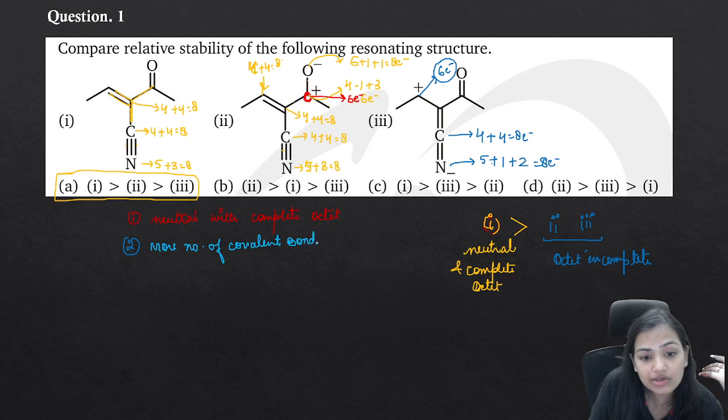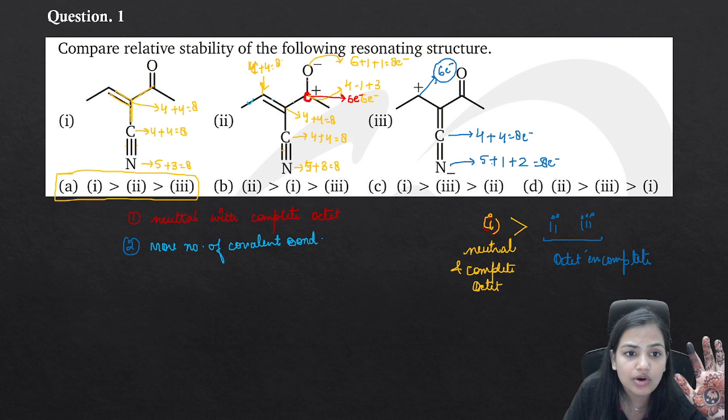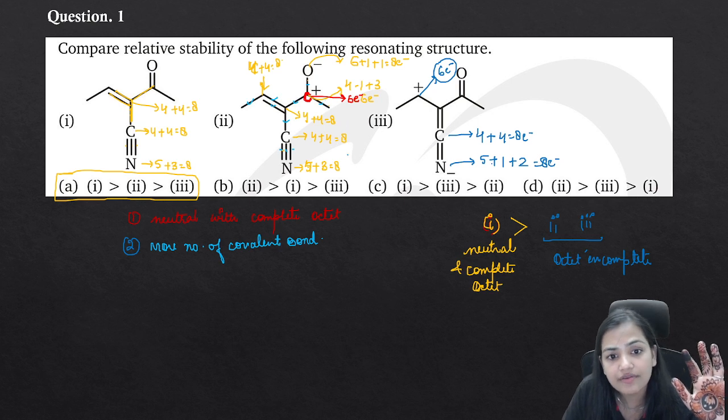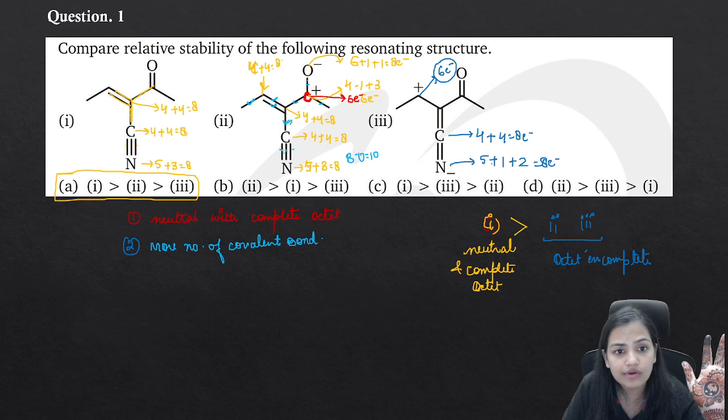So can you please calculate the covalent bonds? Okay, between the carbon only. So this is 1 bond, 2, 3, 4, 5, 6, 7, 8, 9 and 10. So here we found that bond order is going to be 10. I just found the bonds between the carbon, all the bonds which have been written. So this is 1, 2, 3, 4, 5, 6, 7, 8, 9 and 10. 10 is the bond order.